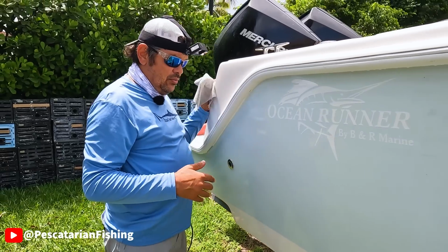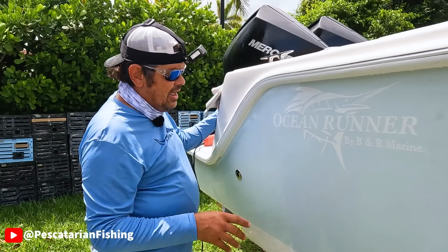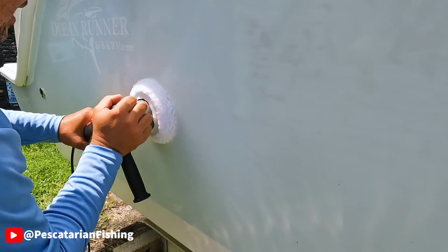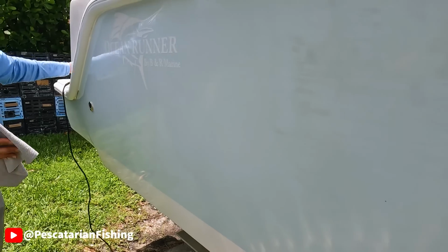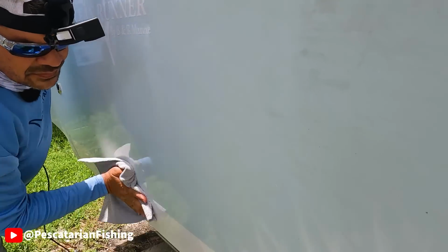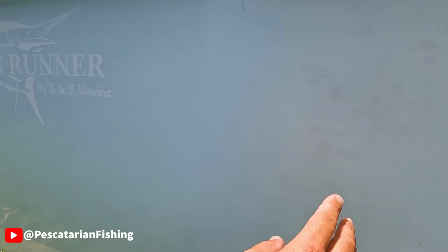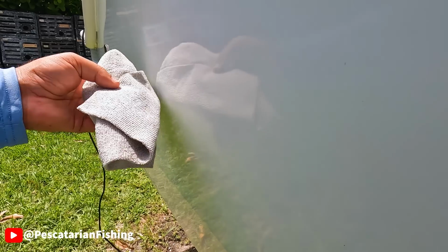And if you really have a lot of film on the boat or it's really dirty, you could do a second application. It'll clean it and polish it even more. And put the camera close here so they can see. You could already see the difference on this side here and on this side here, with how clean the boat is coming out and shiny. Put it on the profile. Unbelievable shine. You can see the reflection of my hand, the towel on the side of the boat.